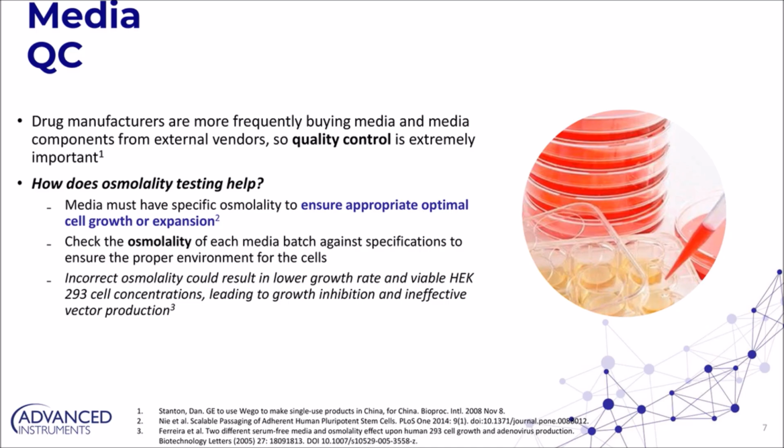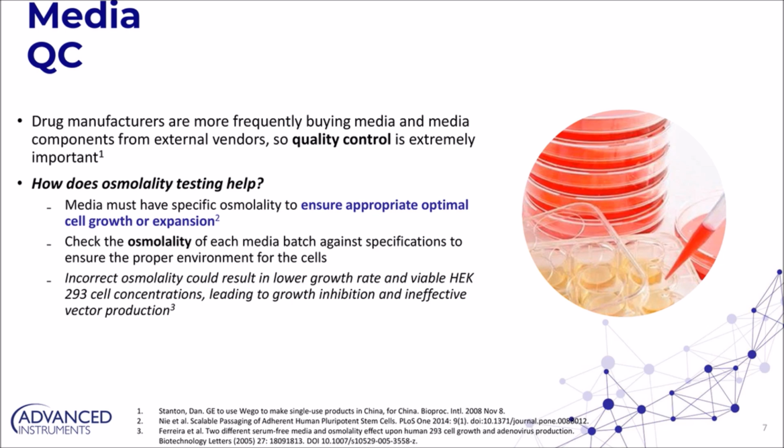Osmolality testing is one area of that quality control that really helps to ensure the optimal cell growth or eventual expansion of your cells that are going to be benefiting from the media that you're purchasing or making in-house. To get a little bit more specific, it's really important to check the osmolality and also produce some specifications around each media batch to make sure that the environment is of the appropriate physiological range as far as osmolality goes.